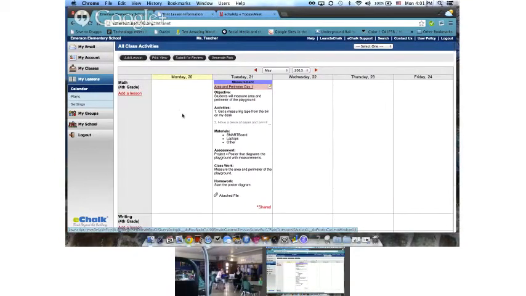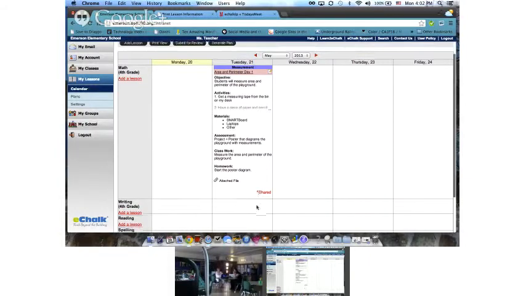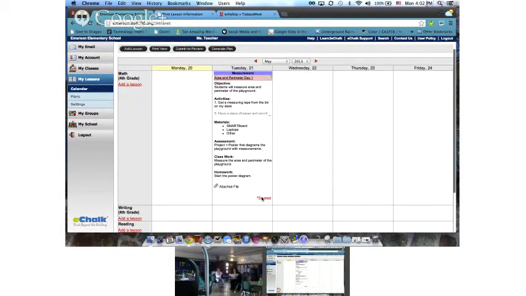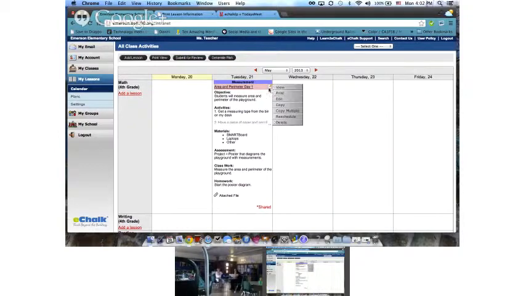Okay. In your lesson plan calendar view, which is the My Lessons calendar area, you can now see your unit, your title of your lesson, and then it shows in here sort of a little preview. It's not going to show everything because it doesn't want to get really long, but a preview of your lesson. And it also says shared down at the bottom just to remind you that it's shared. So I have the option to always go in here and edit it. If I want to reschedule it, maybe we had a fire drill, so I couldn't teach it on Tuesday, I can reschedule it for Wednesday. So it's really easy to go and reschedule.